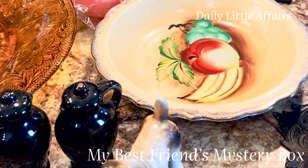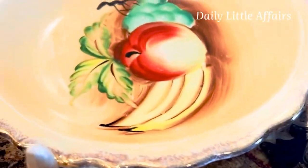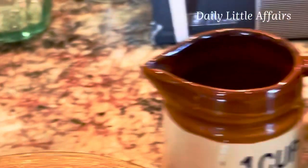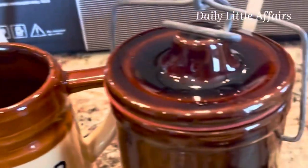There you go — there's my mystery box haul. Love it! Can't wait to see my best friend's — she's doing one too. I'm going to show it all to you together now. Gorgeous — look at that! My plate, my little puppy, and salt and pepper shakers. Look at that gorgeous plate. This cool candle, a ceramic measuring cup — I'm not going to use it for that because I don't want to break it. A crock and this beautiful box. Thank you, thank you, thank you. I love my stuff.